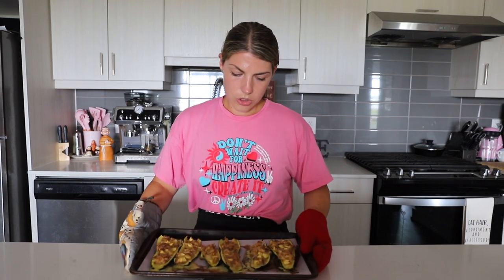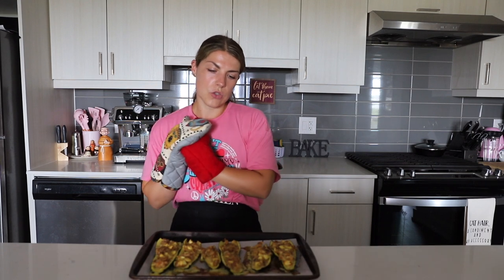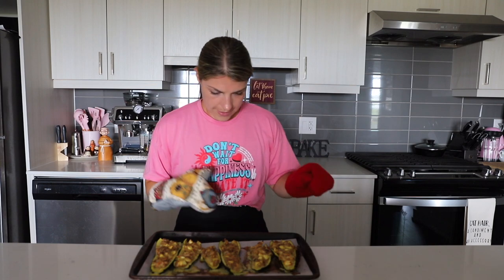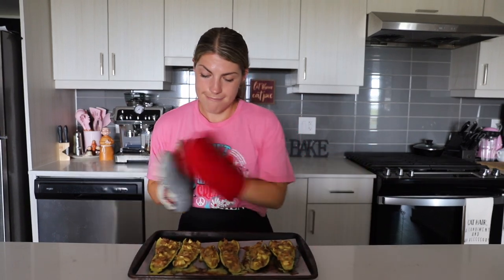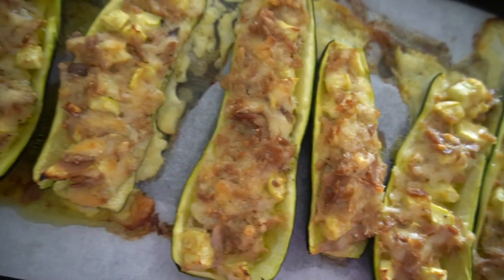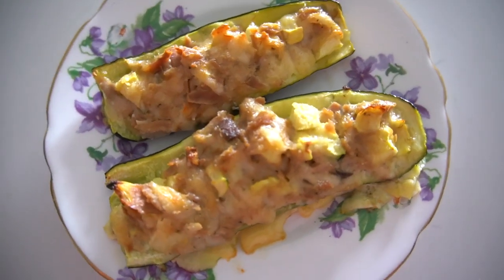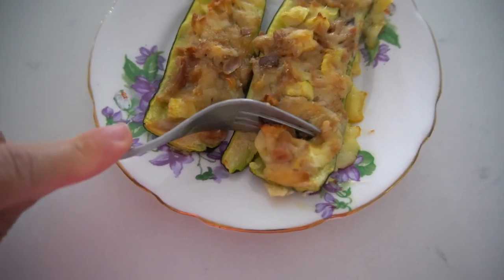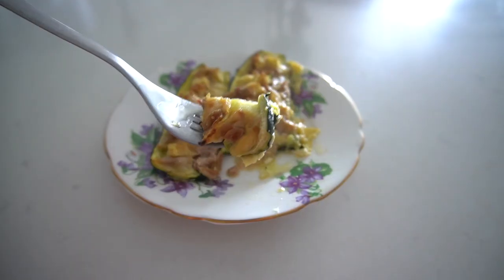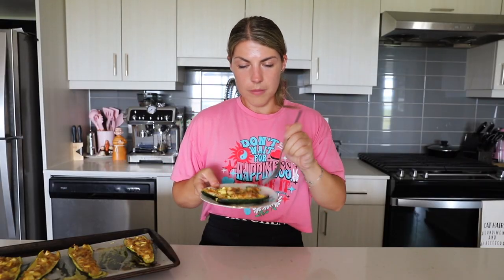Okay, so here we have our tuna stuffed zucchini boats. They're all ready out of the oven, so now we're going to try it out and test it. It does smell really amazing, so I can't wait. And they look really pretty. So let's do this. Okay, so here we have our tuna stuffed zucchini boats on the plate. So, buon appetito!